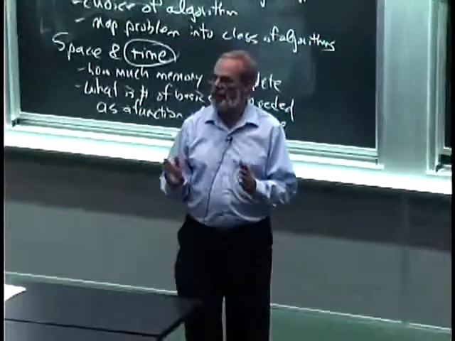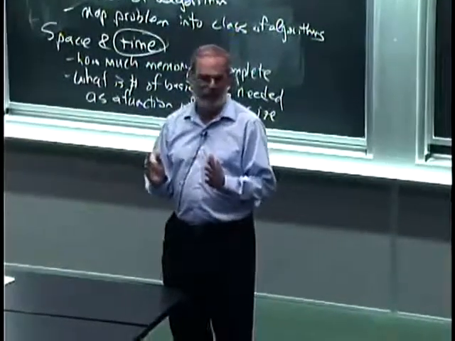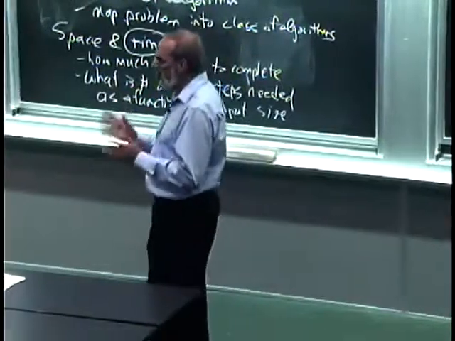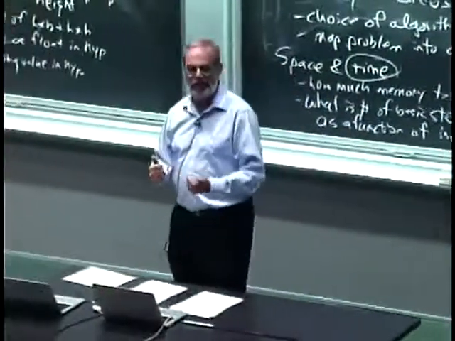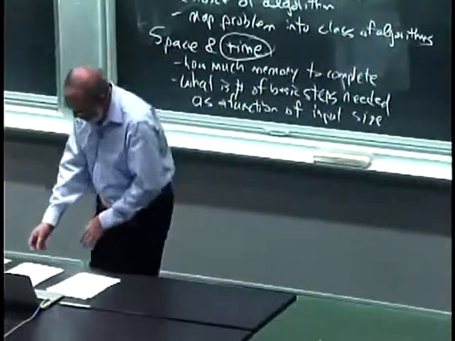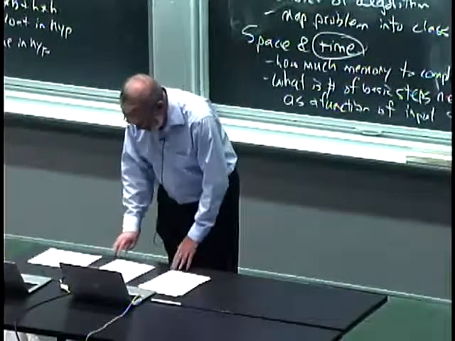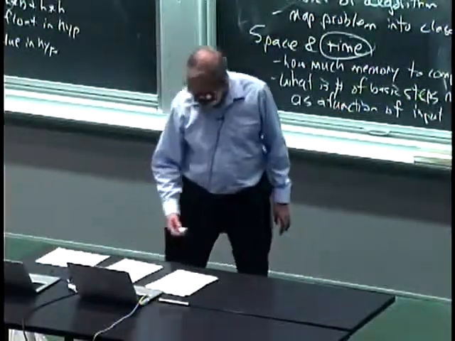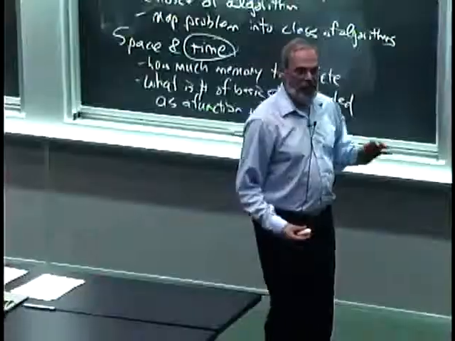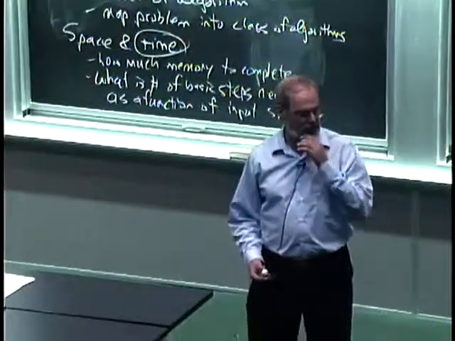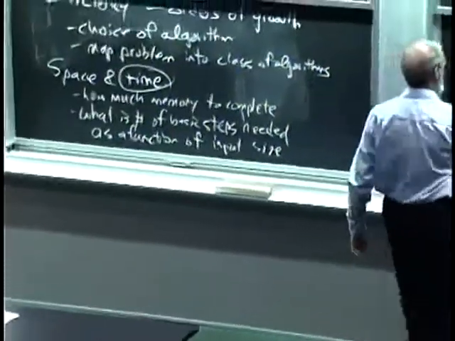And the second assumption we're going to make is that the basic primitive steps take constant time, the same amount of time to compute. Again, not completely true, but it's a good model. So arithmetic operations, comparisons, things of that sort, we're all going to assume are basically in that particular model. Okay, having done that then, there are three things that we're going to look at. As I said, what we want to do is we want to count the number of basic steps it takes to compute a computation as a function of input size. And the question is, what do we want to count?